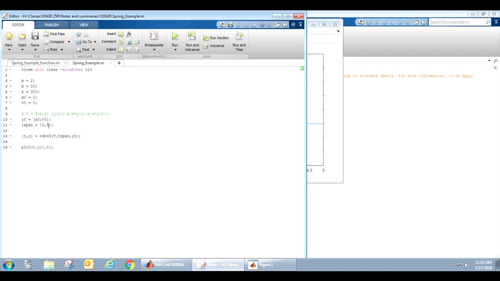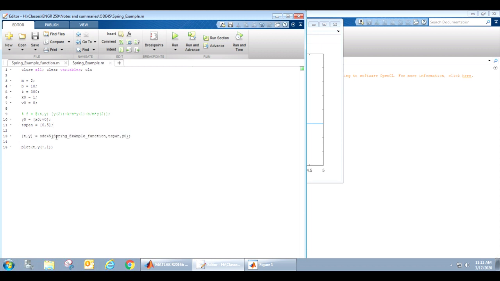So there's a couple of issues left that we're going to work through one at a time. In this line of code, line 13, we call the function f. Well, now we're going to call the function that we just made, and the name of that function is here, Spring example function. So that's what goes here. This is the name of the function, but it's worth pointing out this is not in our workspace. When we ran this line of code, it was saved to our workspace, so just typing its name worked. This is not in the workspace, so typing this is not going to work.